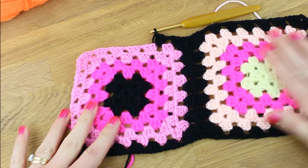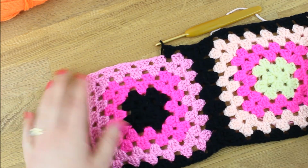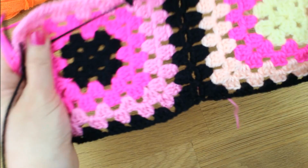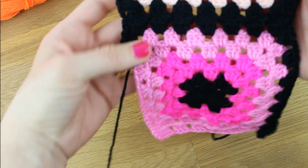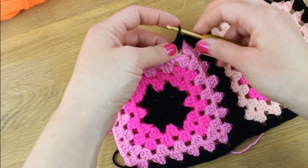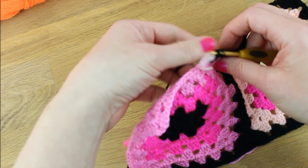Oh my gosh, this actually looks really cool. I wasn't sure. Thought, not sure about that, but let me take my hook out so that I can show you. So can you see where I've done the join? It matches up perfectly. It joins it together really neatly. And all you do is you carry on going. And you carry on making.